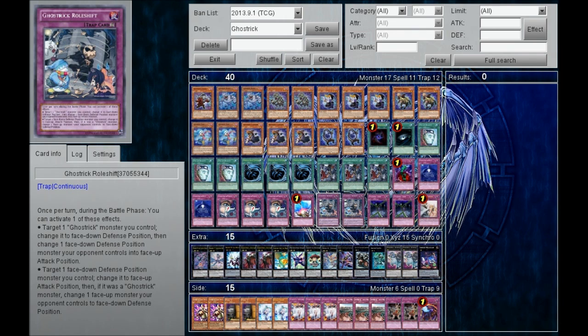So if you have a face down Ghostrick monster, you can activate this and flip up your monster and then flip face down their monster. But the only downside is that once per turn during the battle phase, you can activate one of their effects. So it's really limited.